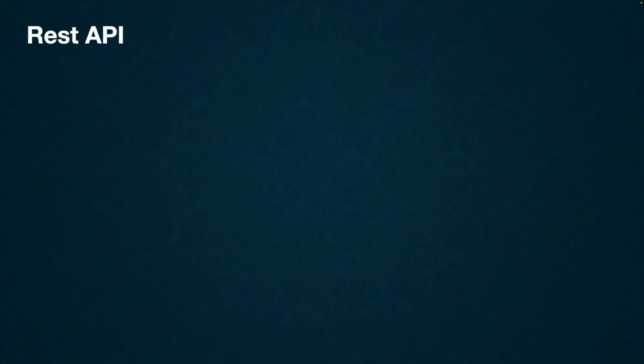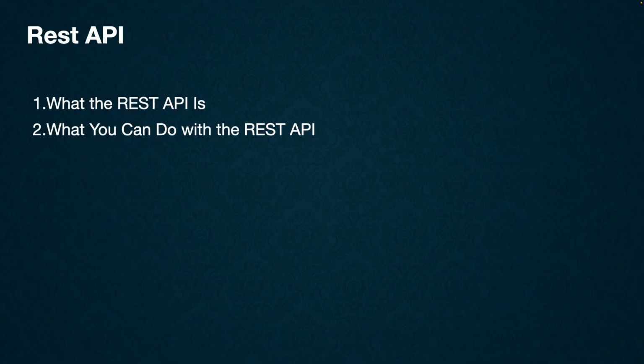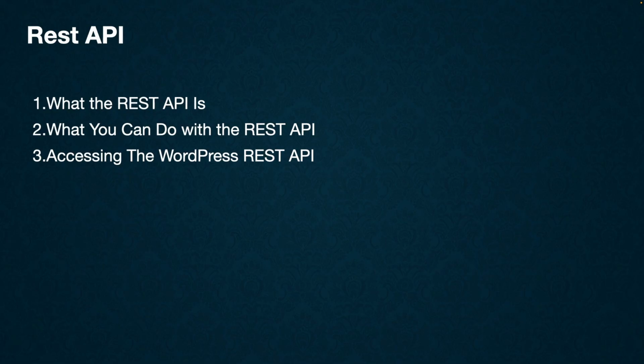And REST API. In the REST API chapter we will see what is REST API and what you can do with REST API. So how to access WordPress REST API. Maybe you have an Android app on Flutter, or maybe React Native, or maybe your front end is on React and back end on WordPress. So at that time, to communicate between front end and back end, or maybe Android or iOS to the WordPress back end, you will need REST API, right?